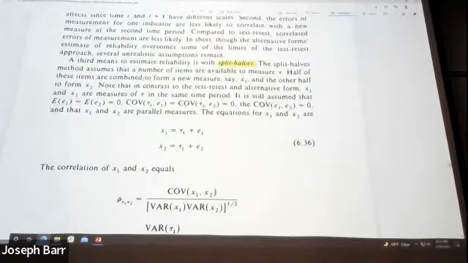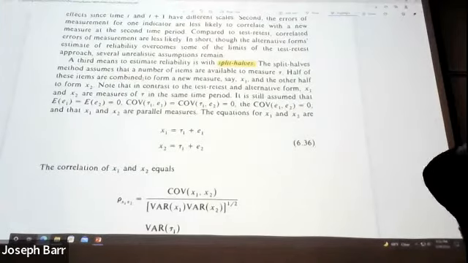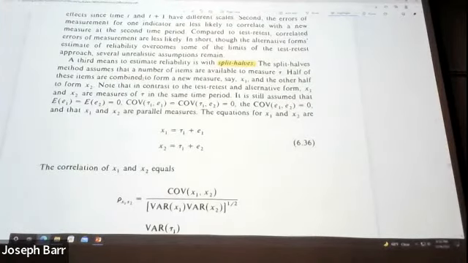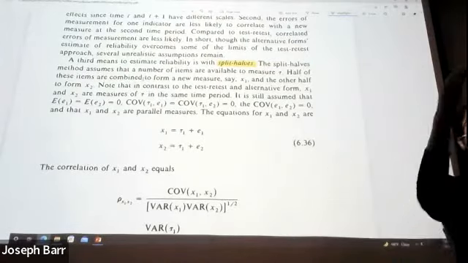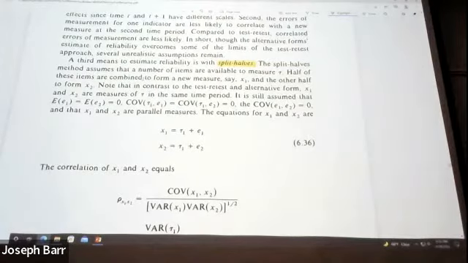But because we have some other limitations, people try to use another method called split halves. Basically, we have a bunch of items and we split them equally into part one and part two. Then we get the measure from part one and the measure from part two, and calculate the correlation. This is another way to get the reliability of that test.